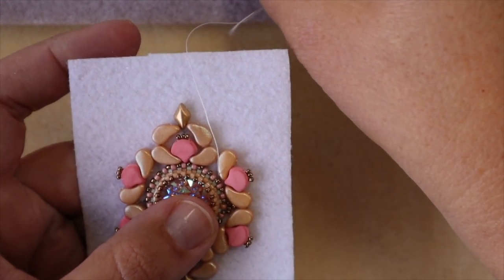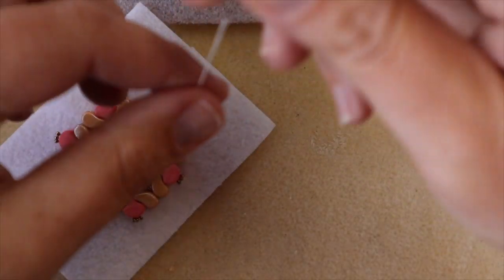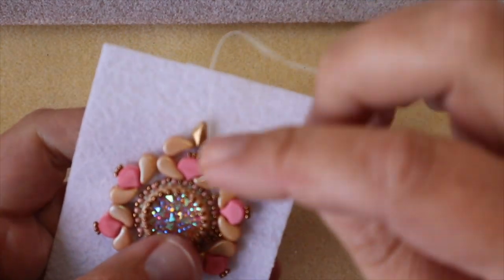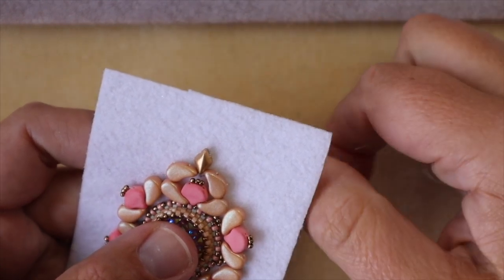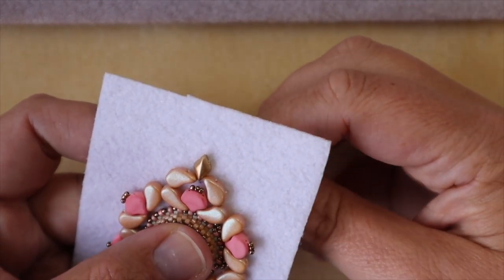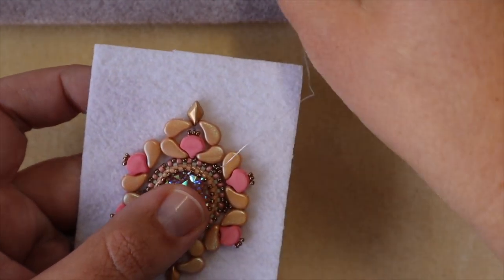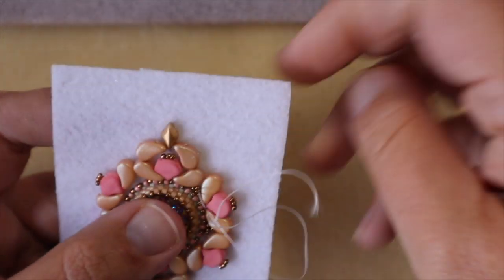Same thing, I'm going to pick up enough beads. Sometimes it'll be 3 and sometimes it might be 4. It looks like most of these are going to be 3. So I'll pick up my 3, go down through the foundation. Yep. And then come up and put my little 1 bead here and go down through it.